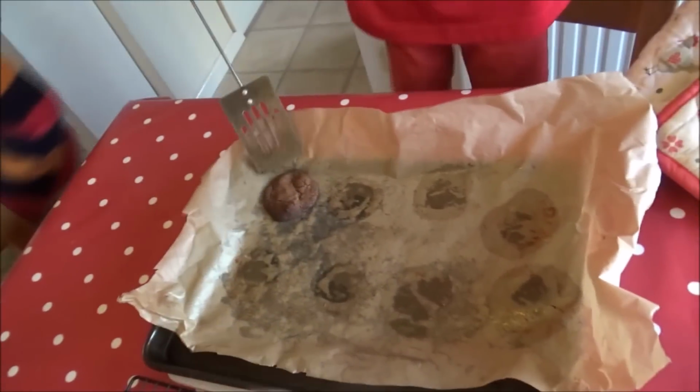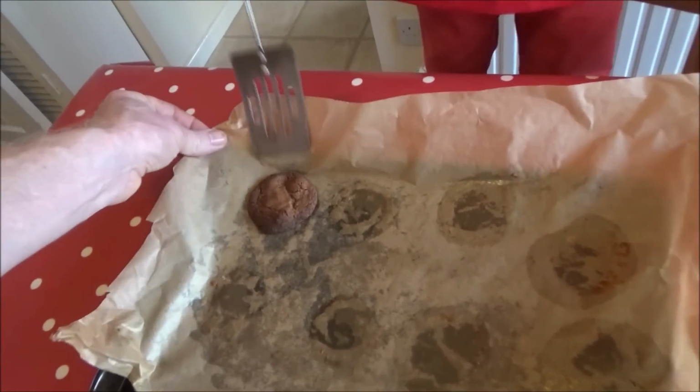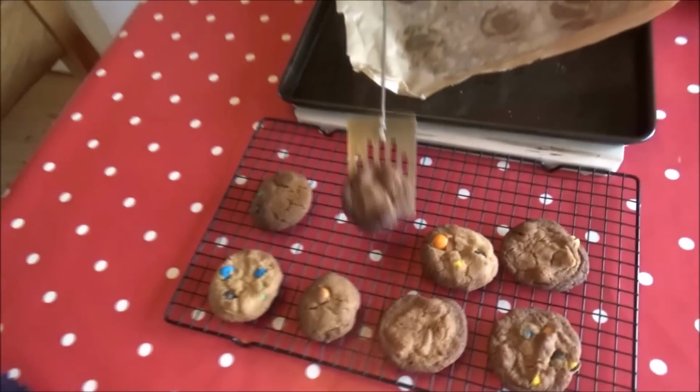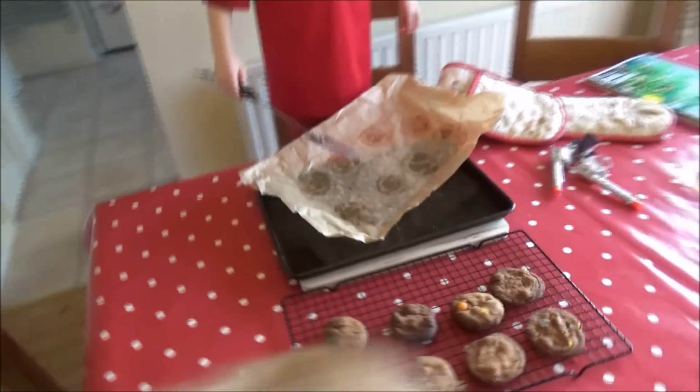So they are going harder, right? Are they going harder? They are going harder. I think they're cooling down. So I think we're getting it right. Yeah, they are harder now. Okay. This one's kind of stuck. Excellent. Right, let's just finish off. We'll try those in a minute. They're not quite ready.